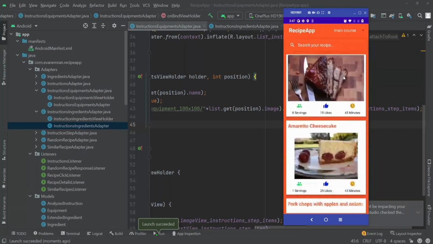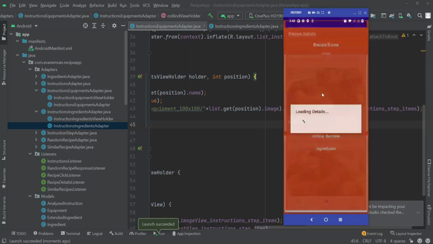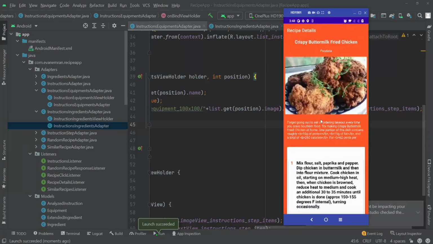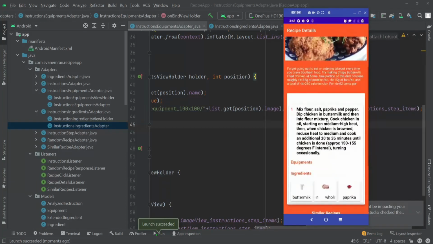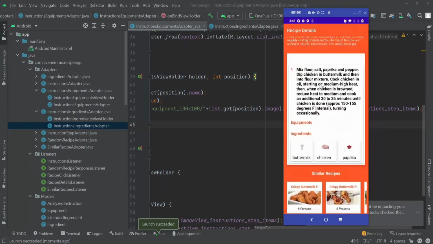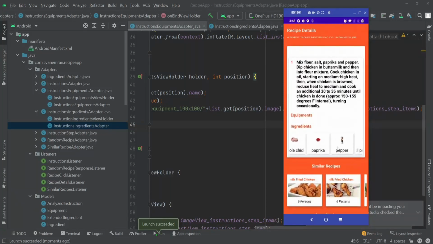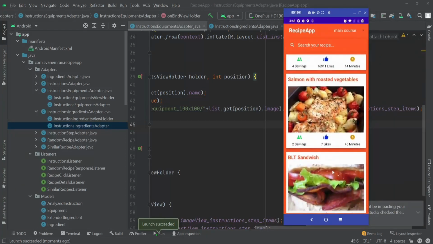Here's our app. So let's select this one. Okay, so here we got the response, as you can see. It's got only one step here, but as you can see the images are now showing properly inside the ingredients. Let's try another recipe.